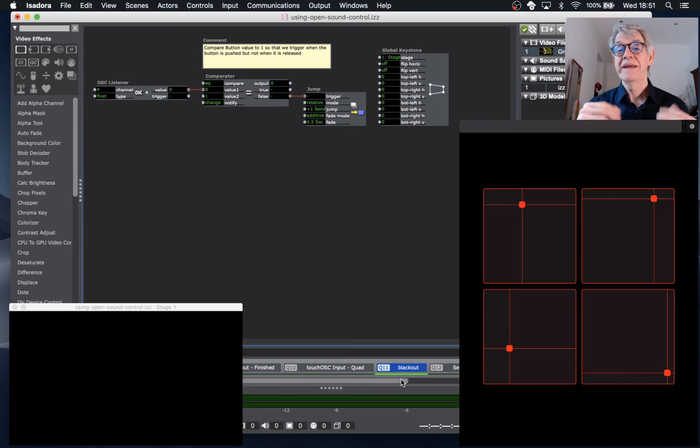But again, it's not just TouchOSC. We're using that because it's easy to see, it's something you can touch, and it's also a super useful program. Any application that was going to send data to Isadora via Open Sound Control would basically work the same way. We'd need to know the target IP, the IP of the Isadora program on the computer, and the port number, which is generally 1234 unless you change it, right?